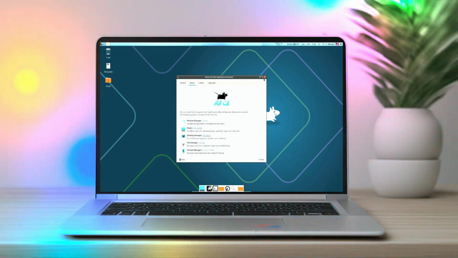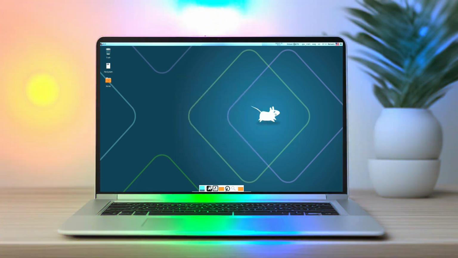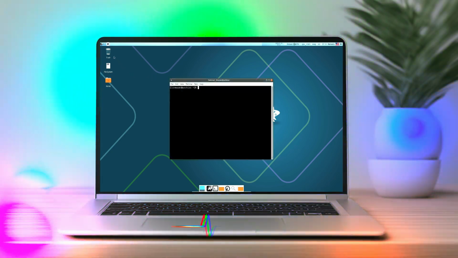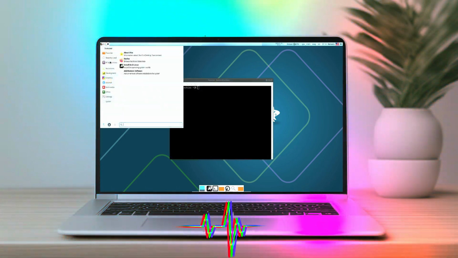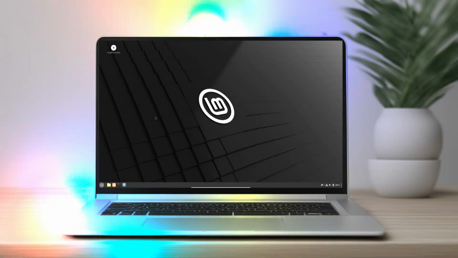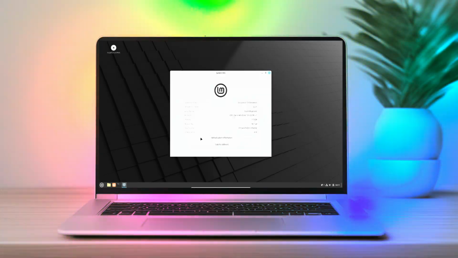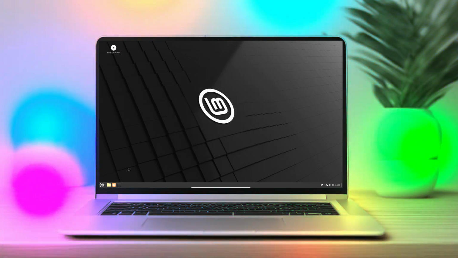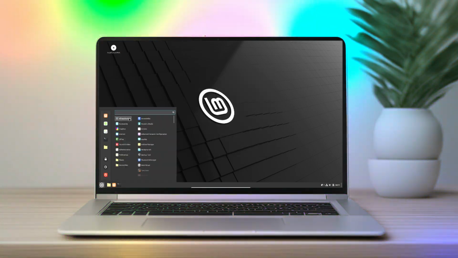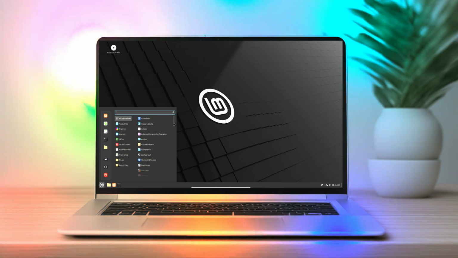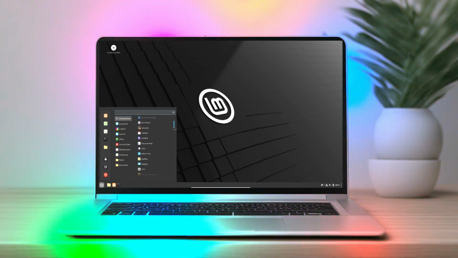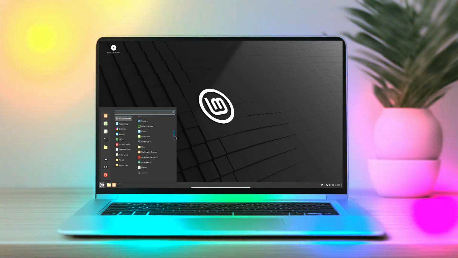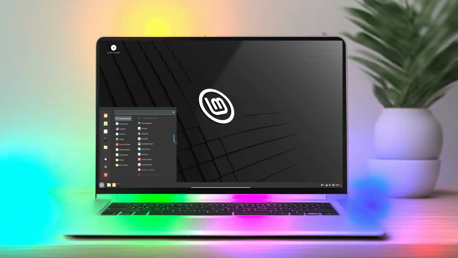Today, we'll explore five standout Linux distributions that have set themselves apart in 2025, each excelling in innovation, user experience, and reliability. From cutting-edge technology to ease of use, these distros cater to every type of Linux user out there. So, grab your favorite beverage, sit back, and let's dive into the best that Linux has to offer this year.